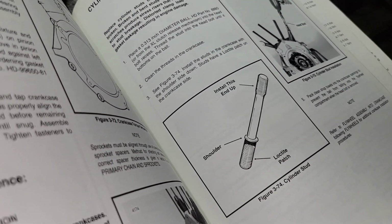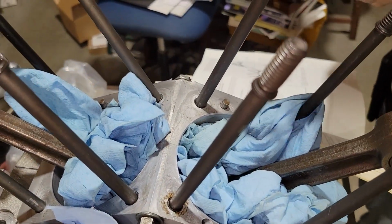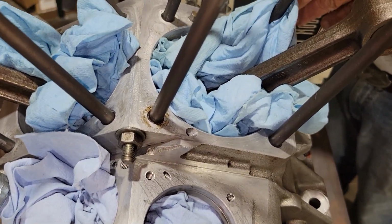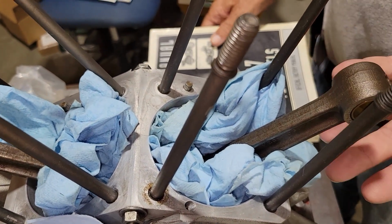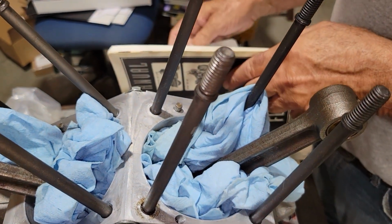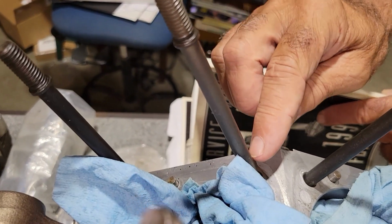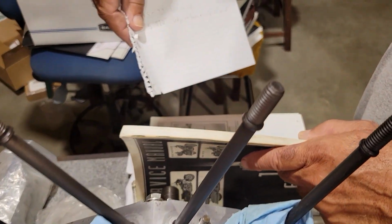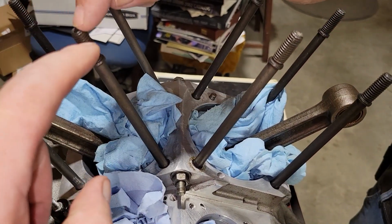So when somebody's building an Evo and they don't realize they have an old engine, they come across this and think the guy was a tool that had this before and installed it wrong. Right. But actually it was correct for this engine. And if you go into an older one, like an 89, for instance, since this is an 89, let's say you had the 89 service manual, it'll tell you to put these in here. And they will tell you that you put these in and you turn them down to 5.570, and that's deck height all the way to the top. To the very top. Yep.